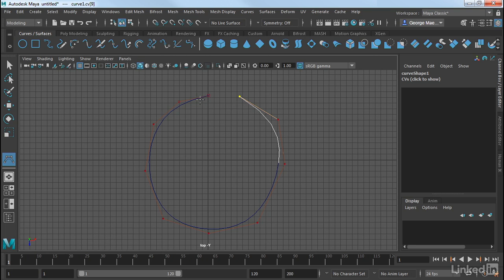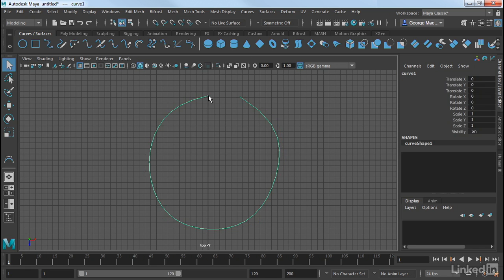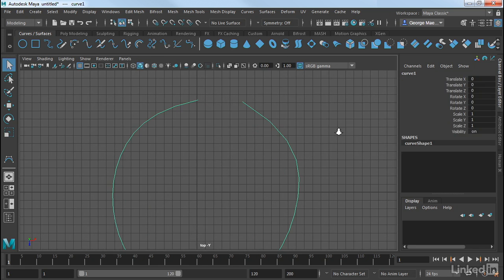And I'm going to draw something that roughly resembles a circle. And then when I get to the top here, your instinct is just to click on this vertex. But in Maya, that won't close it. Now, it will in many other drawing packages, but not in Maya. So what you have to do is explicitly tell Maya that the curve or the surface is open or closed. So I'm going to hit enter here, and notice how we have this gap at the top of this curve. So I want to close that up.